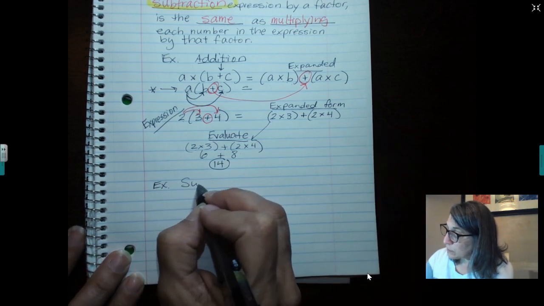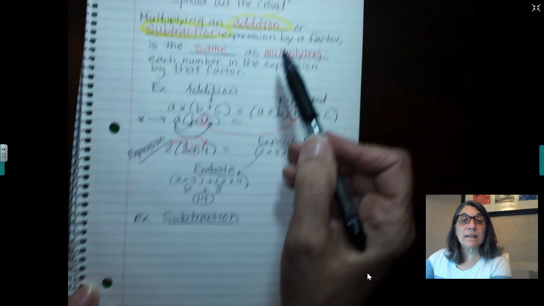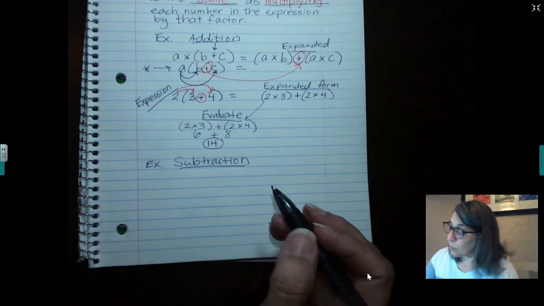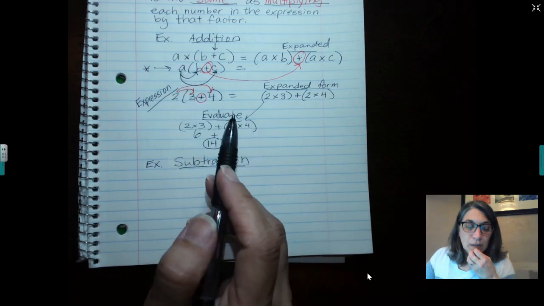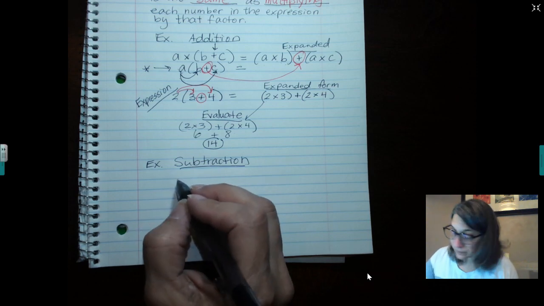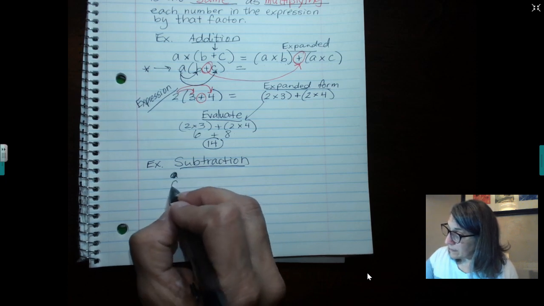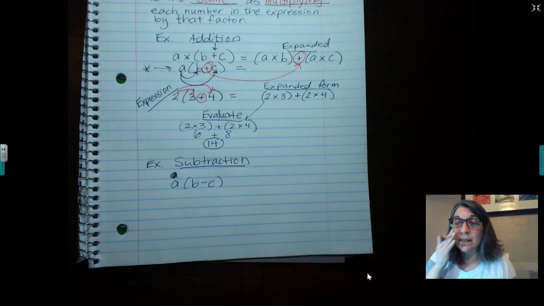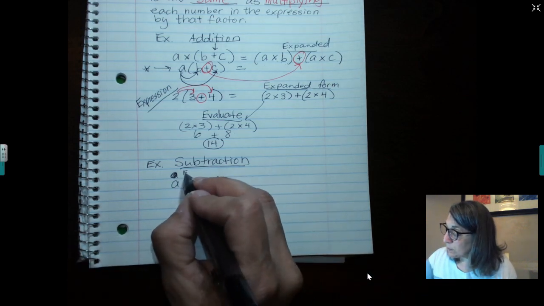Okay, so now I'm going to do the subtraction example. Because remember we said it's multiplying an addition or a subtraction expression. So it's the formal definition, and I'm going to skip this step because it's just goofy. Excuse me. I lost my place. Here it is. Okay, this one's going to be A. Actually, I'm going to write it down here. A times B minus C. And yes, I know I'm writing in pen because it's easier to see than pencil, but please don't write in pen. Okay, this is just my expression.